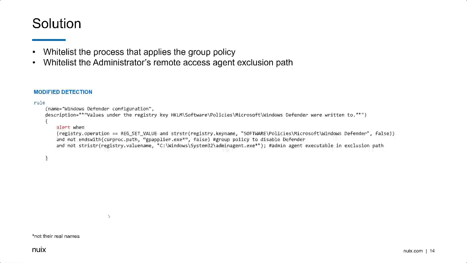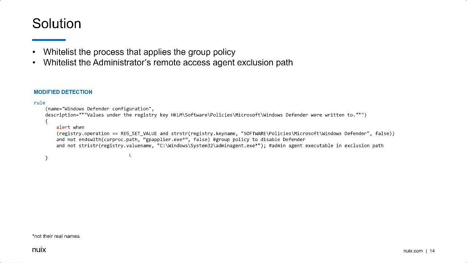So what do we do about this then? We still want to detect changes to Windows Defender configuration, even though there's a tendency to get unwanted alerts. Well, go back to the purple box. If you're able to apply pretty sophisticated logic in that purple box on the endpoint, then you can do something like this. You keep your alert when the registry value changes, but you're going to whitelist a very specific case where the process that's being used to apply the group policy is the one that actually has made the change.